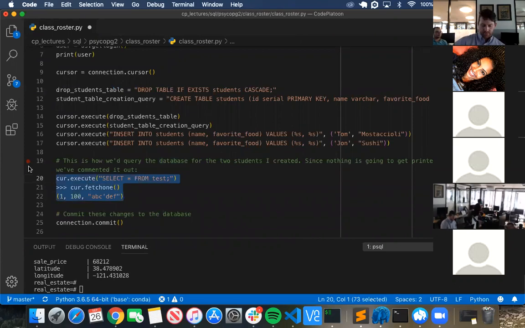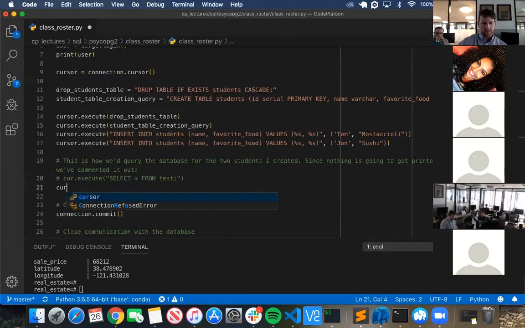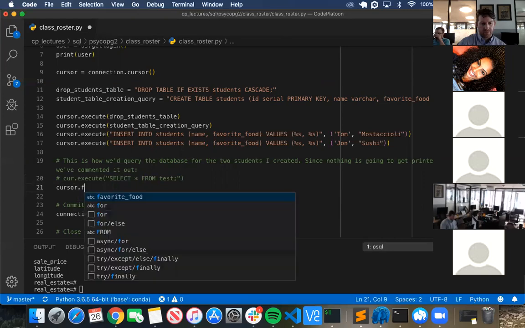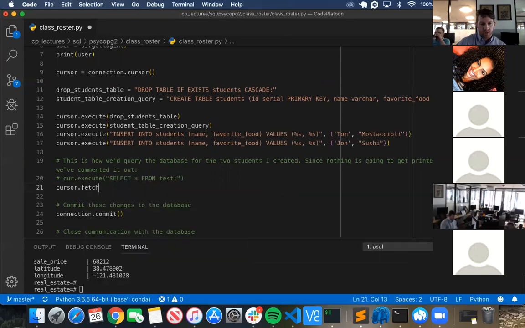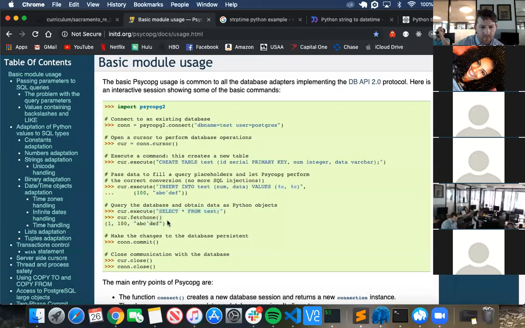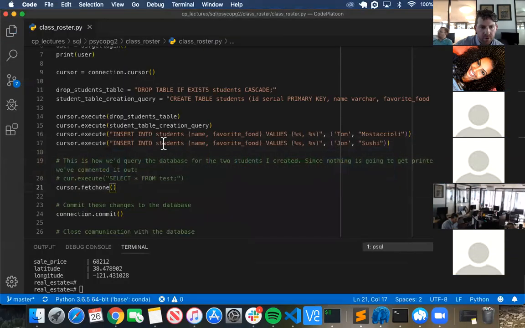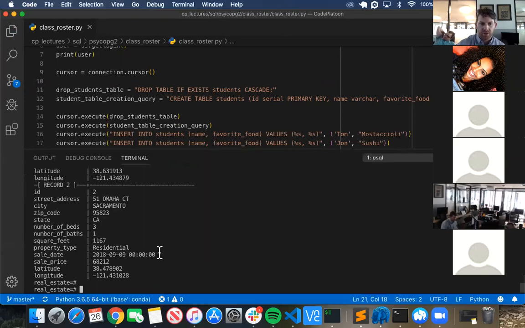So this is how we'd read it. We'd fetch 1. Let's cursor fetch 1. Is that what it is? Drop table, fetch 1. I'm not sure what's going to happen.